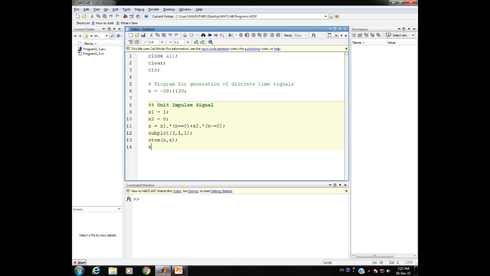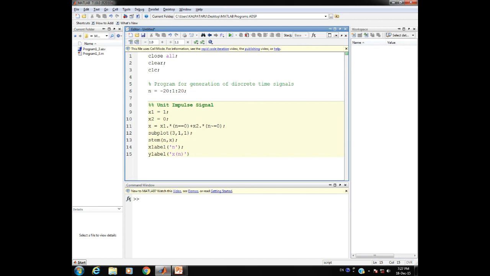So we have the horizontal axis. For nomenclature we shall be requiring the MATLAB syntax xlabel. So after xlabel, within the parenthesis and a pair of single quotes, I shall be mentioning the discrete time parameter denoted by small n, whereas for nomenclature of the other axis we have to write ylabel. So after ylabel, within a pair of parentheses and a pair of single quotes, here we shall be denoting x of n.